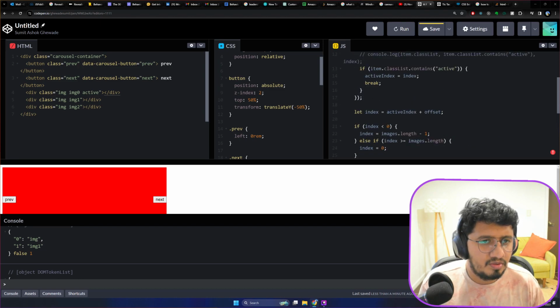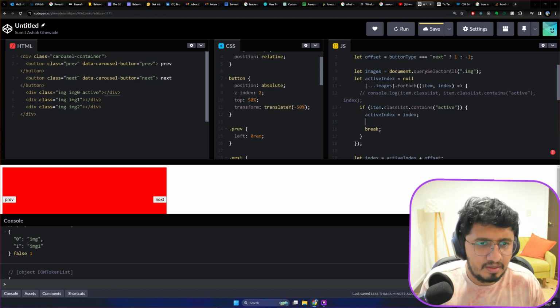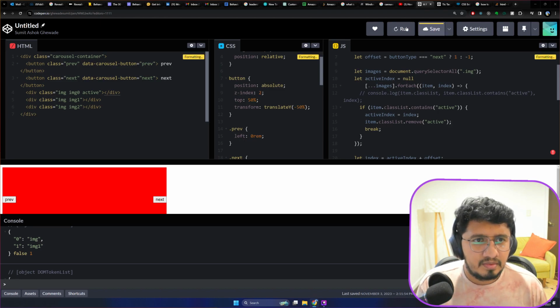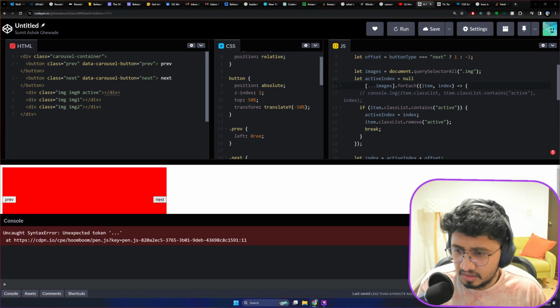All I need to do is, once I get the active element, item dot class list dot remove active. Yeah, I also want to do that. I will clear everything from here.